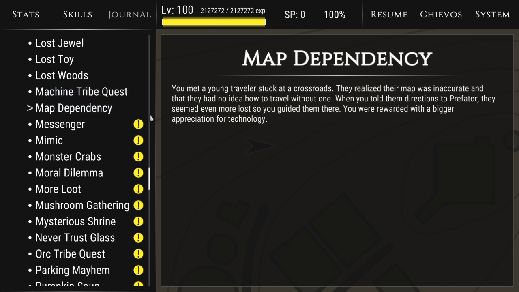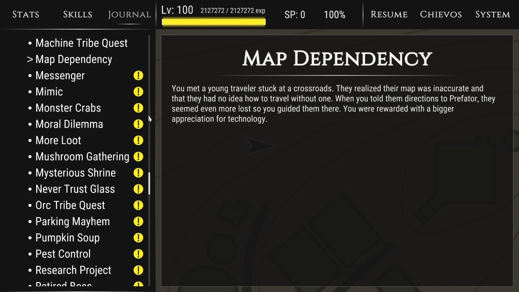Map Dependency. You met a young traveler stuck at a crossroads. They realized their map was inaccurate and that they had no idea how to travel without one. When you told them directions to Prefador, they seemed even more lost, so you guided them there. You were rewarded with a bigger appreciation for technology.